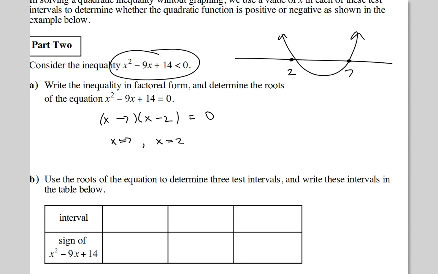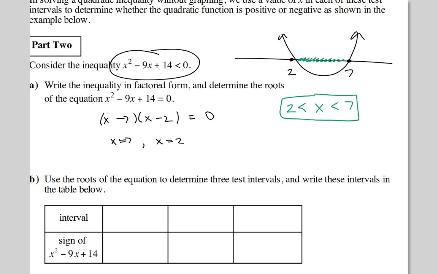Okay, so what's the answer to this? Where is this thing negative? In here, right? The question's done. I haven't done anything yet. All I did is factored. I know where it's going to be negative. It's in here. So I know the answer is going to be less than 7 but greater than 2. I didn't have to do any work except factoring. And I know what this thing looks like.